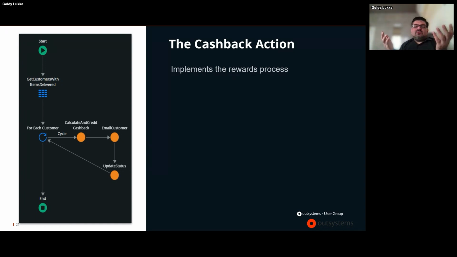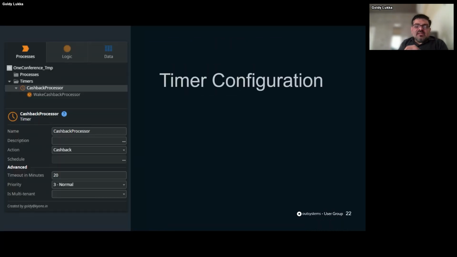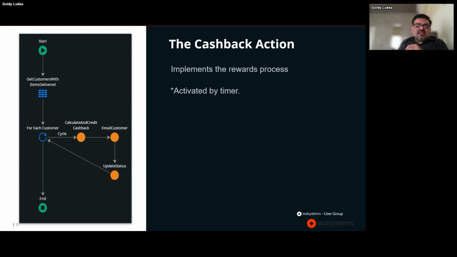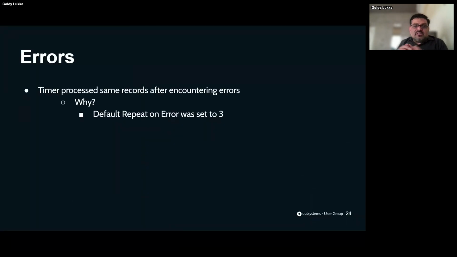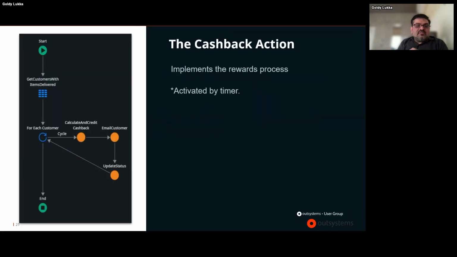So now, if it is as simple as that, why such a big noise about batch processing? What's so complicated about it, and why are we having a session like this, right? I mean, if it is as simple as that, well, that's where they say the devil lies in details. What happens, if you remember, is that timers, when you are processing them, can create some errors.